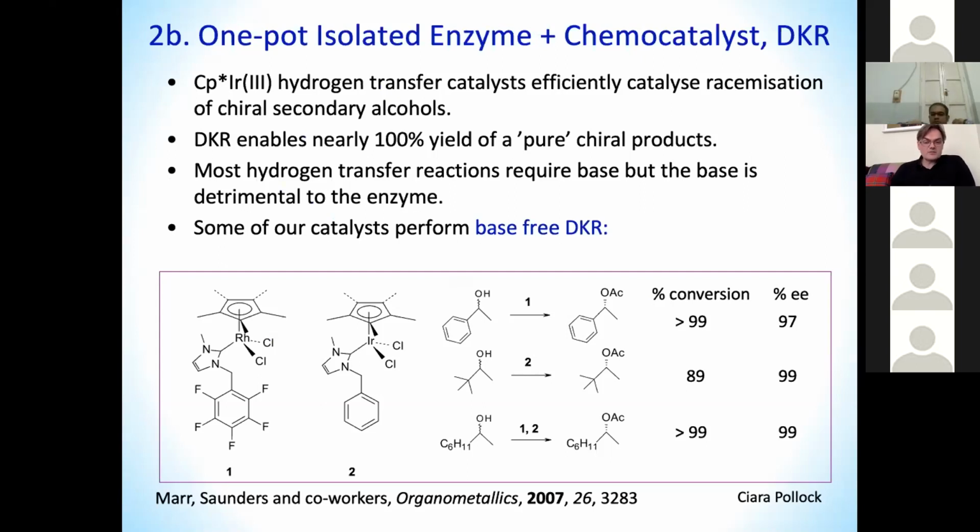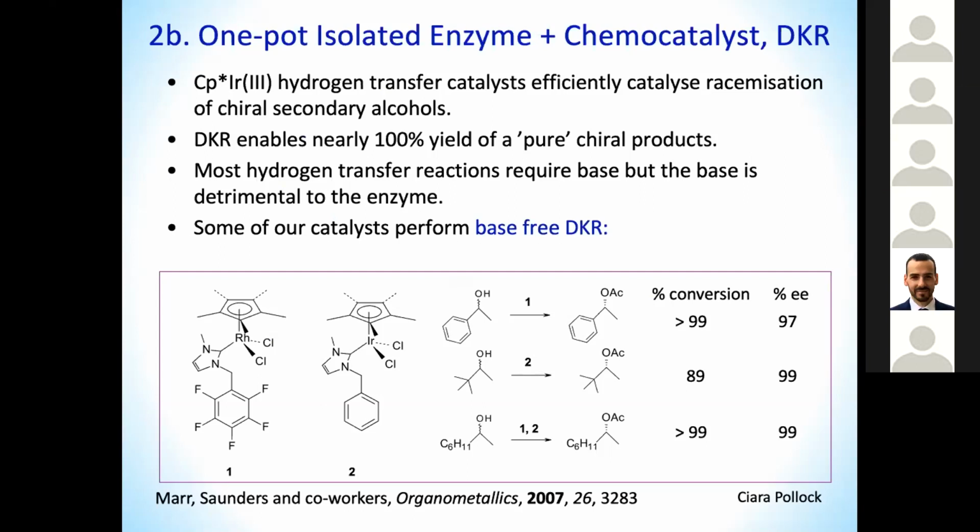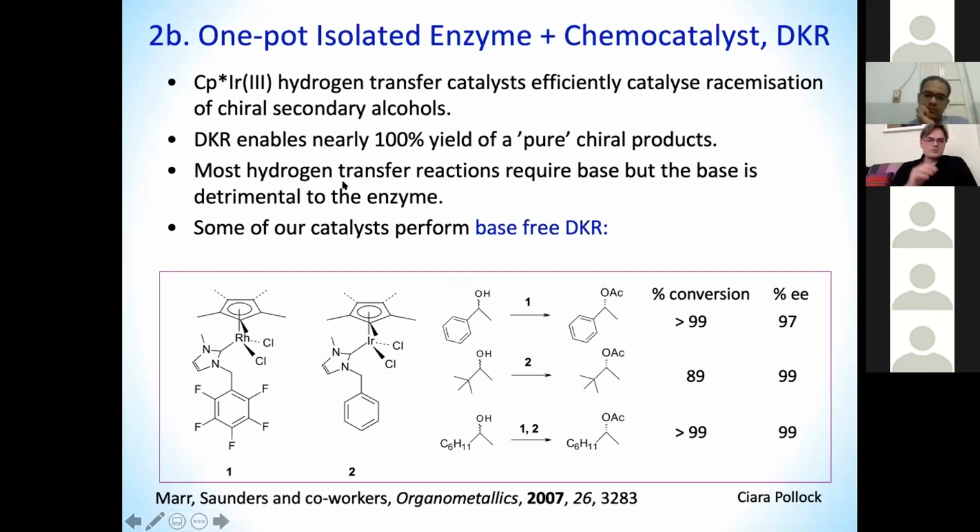Okay, I would like to go back briefly to the idea of putting a chemocatalyst and an enzyme into the same pot. One of the reasons why there were very few catalysts known for this reaction, for the dynamic kinetic resolution reaction, was that the hydrogen transfer catalysts used required a base. And the base, when used alongside the enzyme, tended to decompose that enzyme or affect its reactivity.